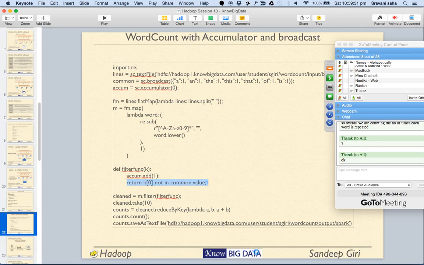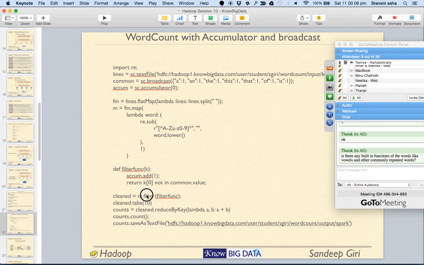And afterwards we could also have an accumulator, whose value we could keep on accumulating everywhere so that we could see the progress. This is something you should try to do. We are basically trying to utilize broadcast and accumulator in order to see the progress and also ignore the commonly occurring words. Alright, that was our Apache Spark. Any questions?